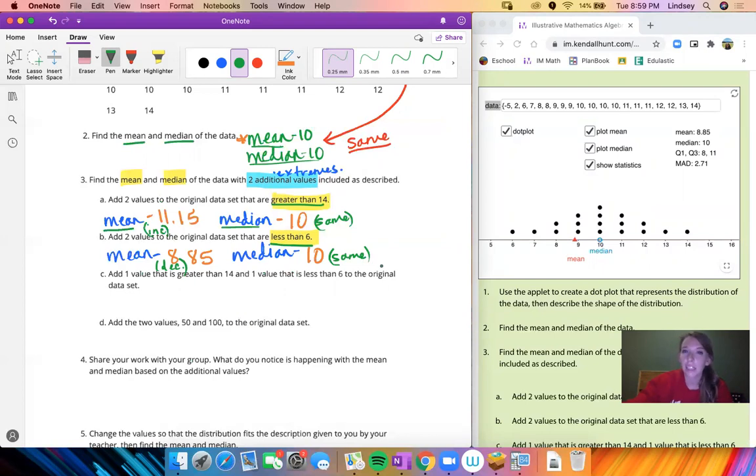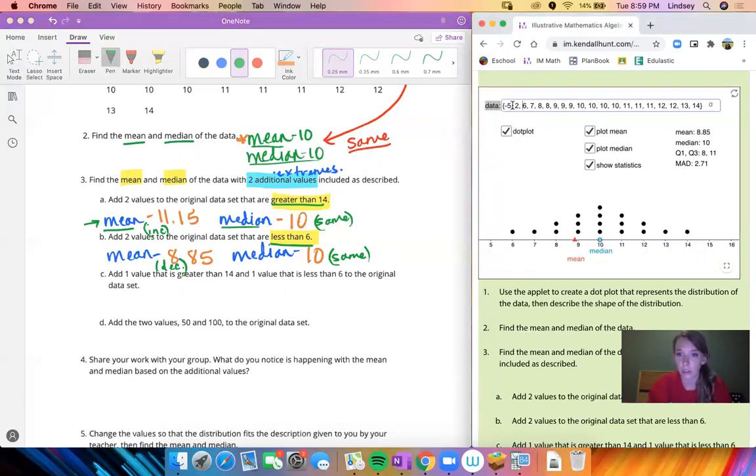So are y'all starting to see a pattern? What I'm noticing is that these high numbers, these extremes, and these low numbers, the extremes, it's really affecting my mean each time, okay? It's affecting my average, but those high numbers aren't really doing much of anything to my median because it's staying the same each time, okay?